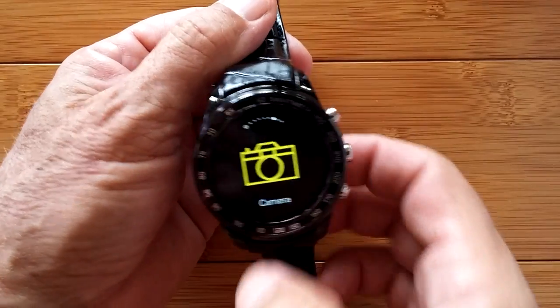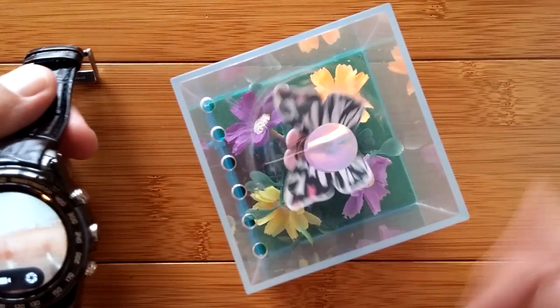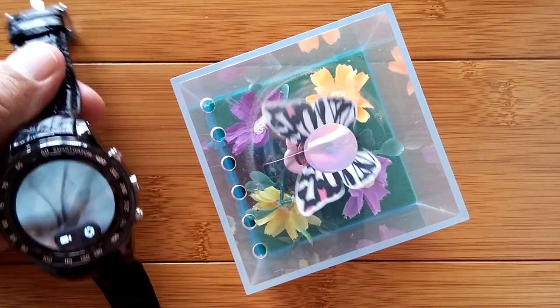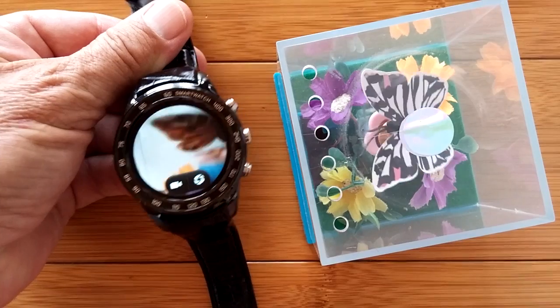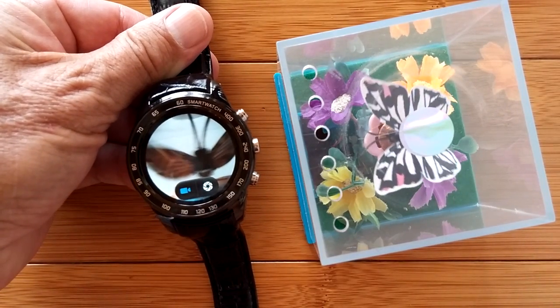Camera, okay, why not? They got a camera on the side. We're going to turn it on. And I brought with me today my solar vibrating butterfly. Whoa, and there he is. Why? Because he presents a lot of motion for us, and I can record it.